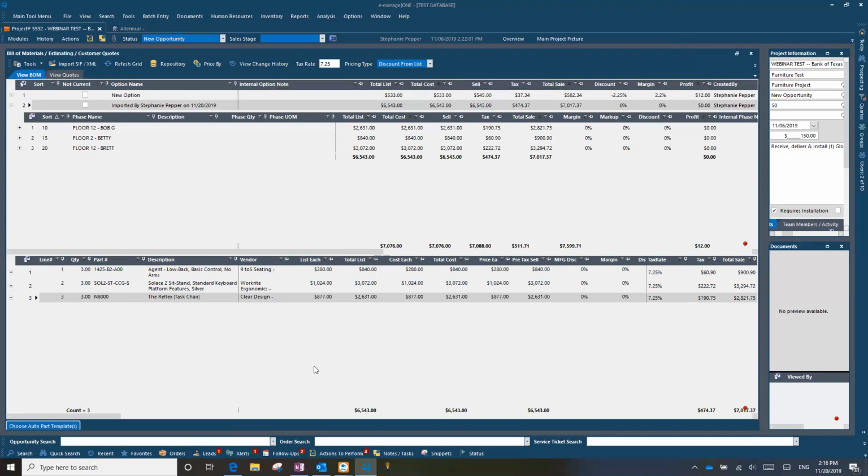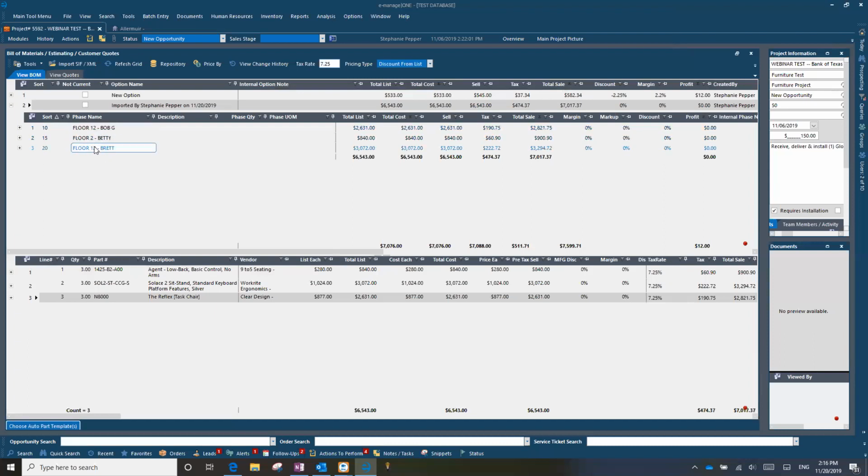So as you can see, when I import it in, it automatically puts my different, I tagged my product inside the CIF file, and it automatically brought that in on my phase name. So if you're tagging inside your CIF file and it's not bringing it in automatically and you're having to move things around and organize it after the initial import, again, just reach out to us so we can get you set up correctly.